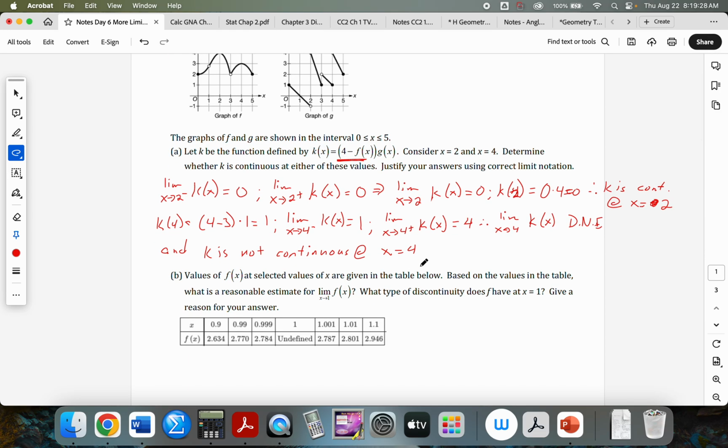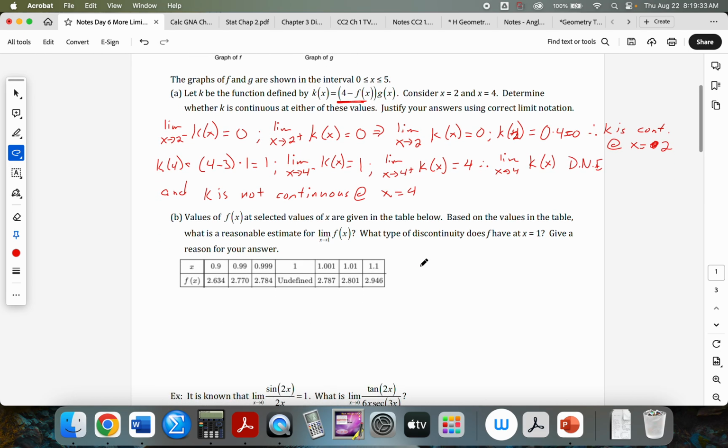So we don't even have to look at the table for this. Actually, we don't have to look at the graph for this. We need to look at the table. The function is undefined at 1. And as we're approaching 1 from the left side, the function values are increasing kind of slowly. Same is true as we go the other direction.